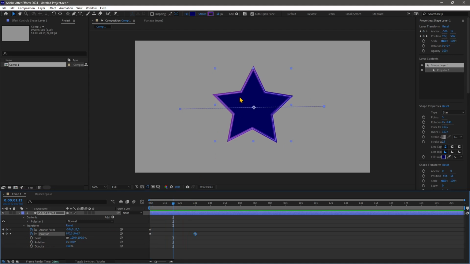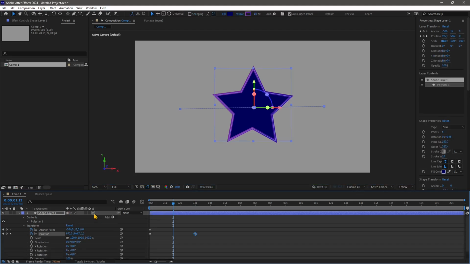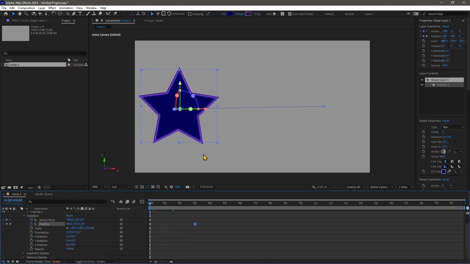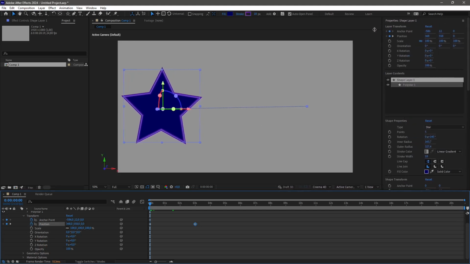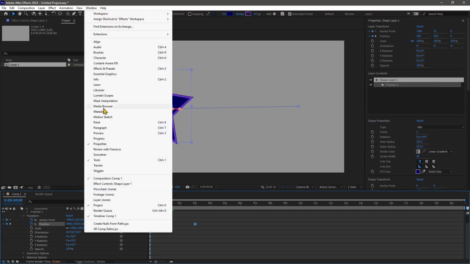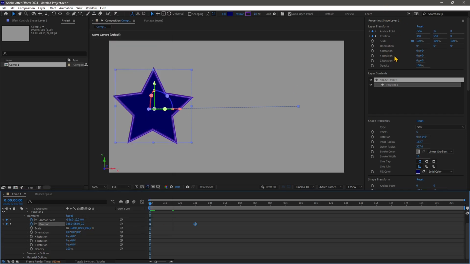Now also it's really easy in After Effects to go in 3D. So if I go here and activate this button, this is going to become a 3D layer. So I can now animate not only in a 2D space, but also in the 3D space. So you can see I have more options here. And by the way, you will find also some properties on the right panel here, the properties panel. If you don't find the panels, go to window and open them from here. You can see properties. So you can also use this.